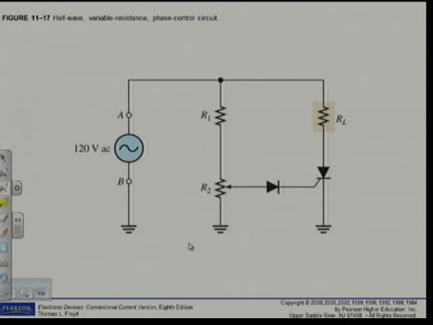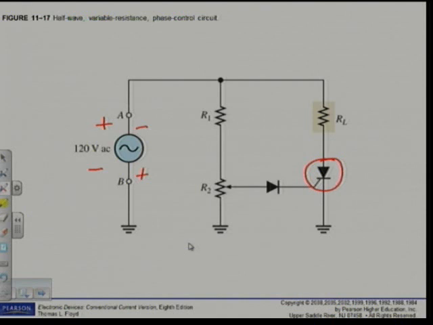Why did we talk about half wave? Because you will notice we've got only one SCR in the circuit. Now we know an SCR or a diode has the capability that current flows only in one direction. That means if I think about my input wave, only half of the power will be available. During my positive cycle, when it's positive here, negative there, the SCR can conduct. For the negative cycle, when it turns around, that SCR will be reverse biased and we won't be able to get any flow.